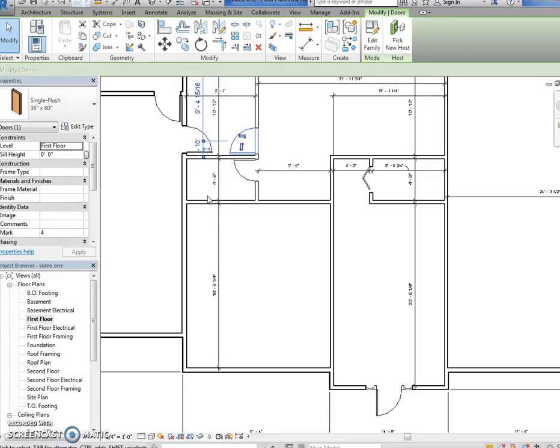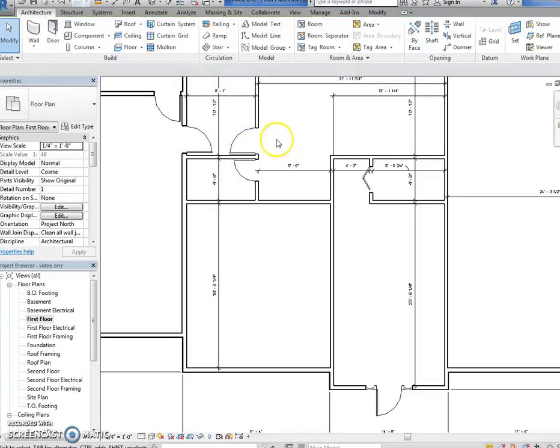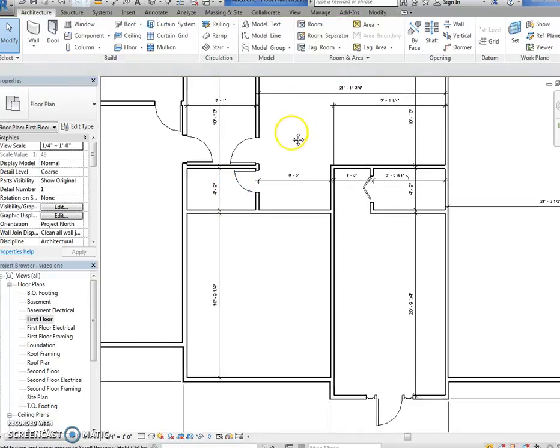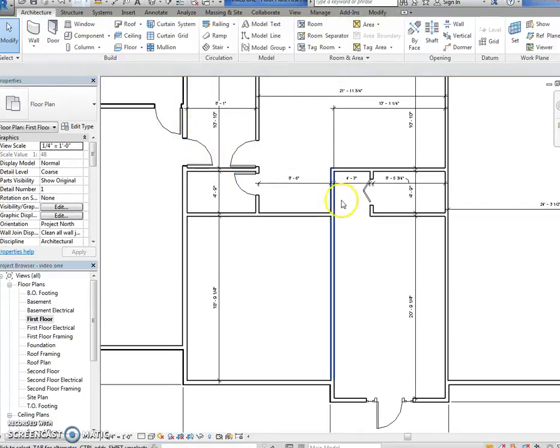I'm going to use my arrows just to toggle it up a little bit so things are lined up. Move that guy down a tad. Okay, so 3-foot door, 3-foot door, 3-foot door, this one. Now you may be asking yourself, how do you get through here? These are called archways. Very simple to make, very simple to use.